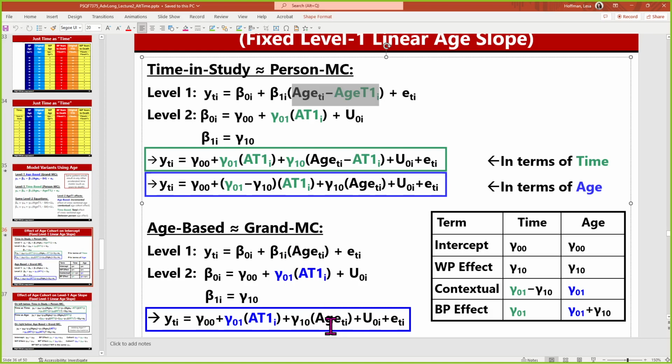Did I see a hand? Yes. Okay. Lisa, at the end of part 2 in chapter 10, you explained that we can use time as time, or the time-in-study model, to try to see if the other metrics of time at level 2 contribute or not to predicting the random intercept. Is that similar to the idea of double decomposition we read?